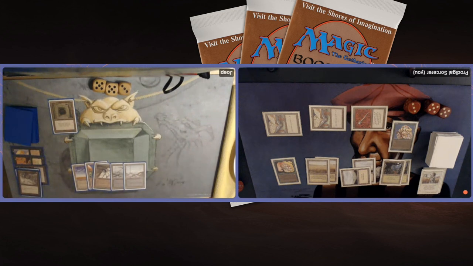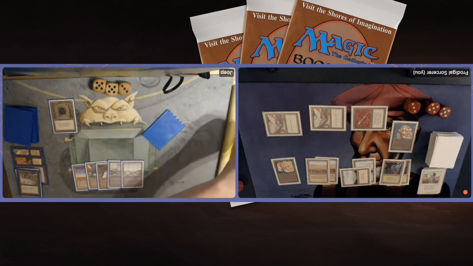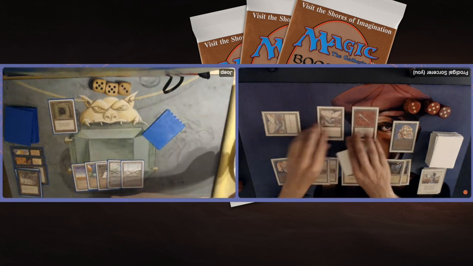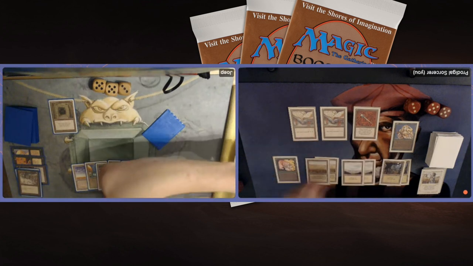I have to say, I am slightly optimistic here. I actually don't even want to say it because I feel like game 1 and 2 I had a lot of bad luck. But in this game 3, I'm slightly optimistic. We're both on 13. He only has that one Howling Mine. He's passing the turn, not finding anything.